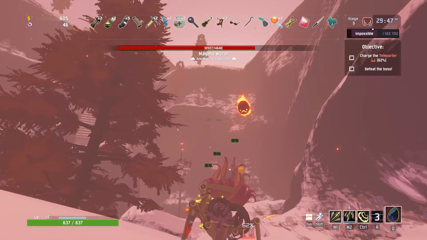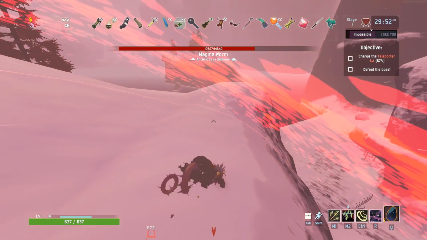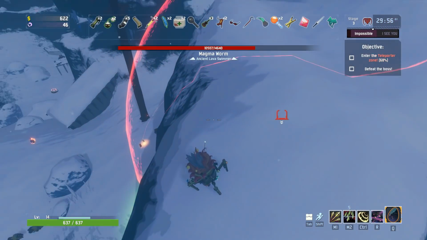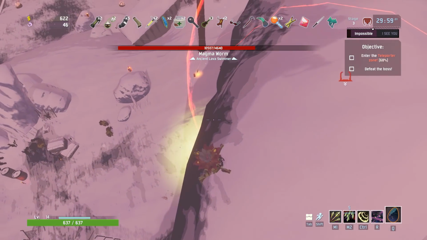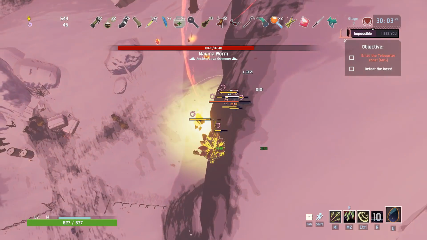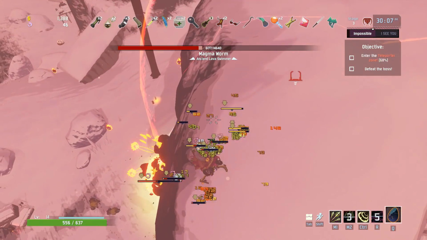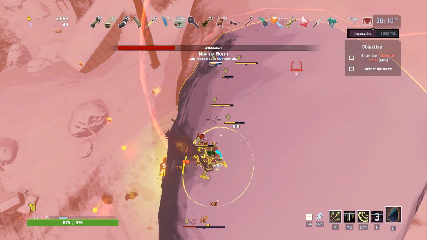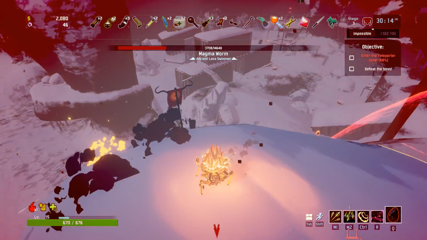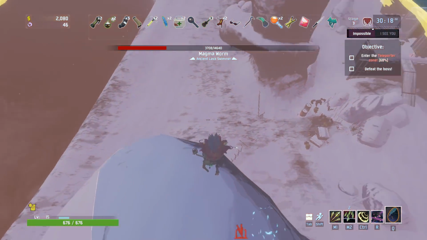You have to deal with these wisps as well. Now, if we need more enemies, we can always stand right here. We can do stuff like that. That's pretty cool. That's working out. Hey, hey! Now we're cooking. Just let a bunch of enemies build up and then let the shock take care of it.